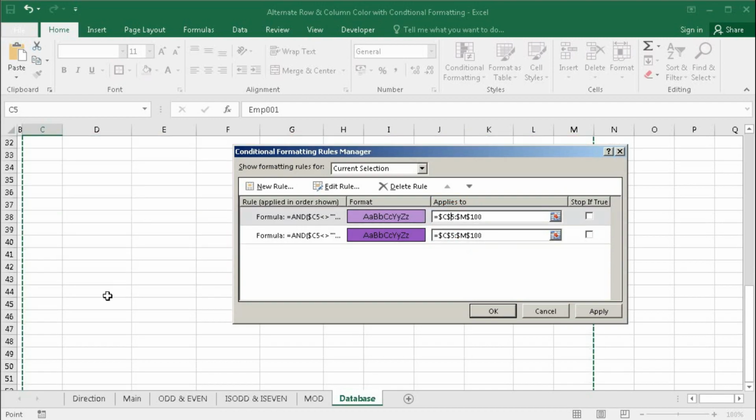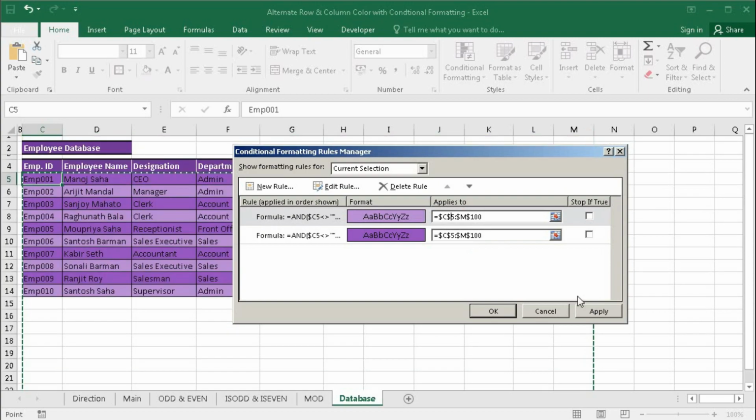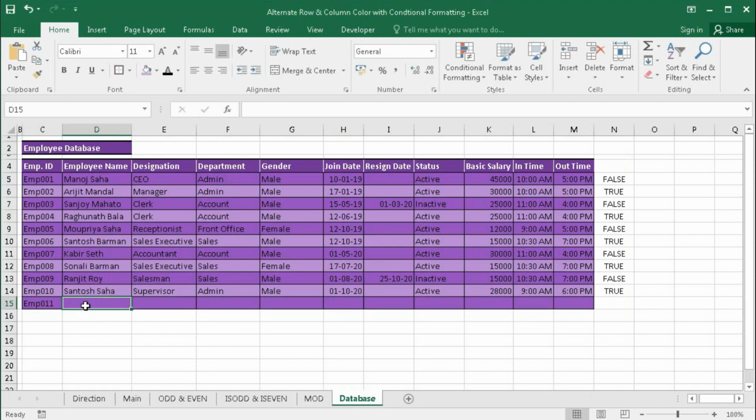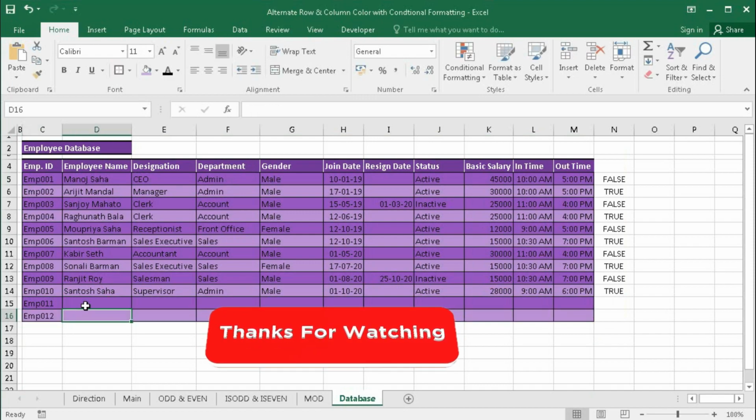So this is for up to 100 rows, you can see here. So now apply, OK. So type here EMP011, EMP012. So it is done. It is very simple to do it.